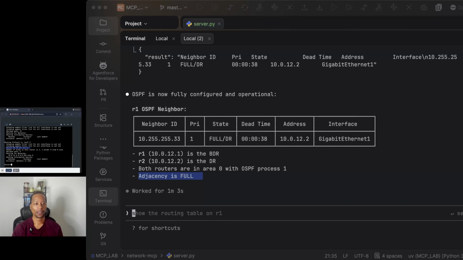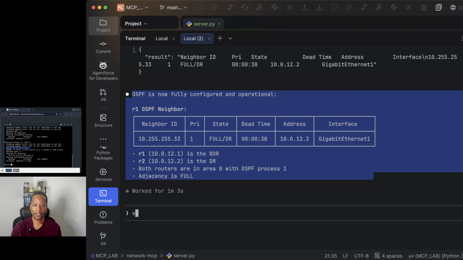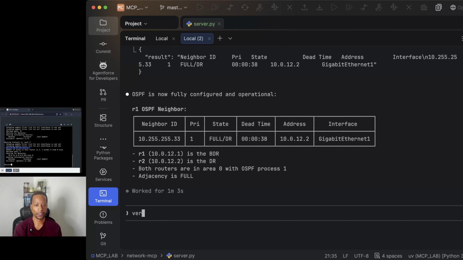So next, we need to verify or confirm that the change has been made. This is one of the most important parts, just to verify that what you've done has actually worked. Even though we have Claude telling us right here that it's up and operational, I want to verify, of course, obviously, if I hadn't logged into the router myself. So I'm going to say, verify OSPF neighbors are up on R1.